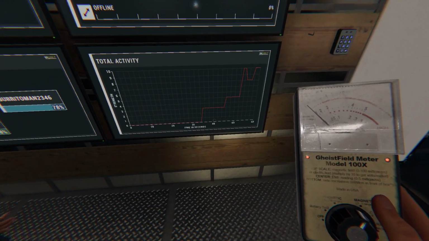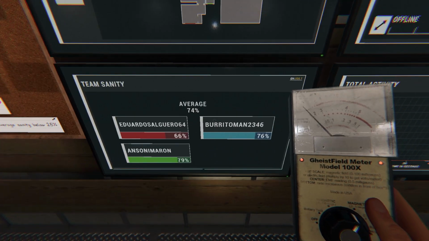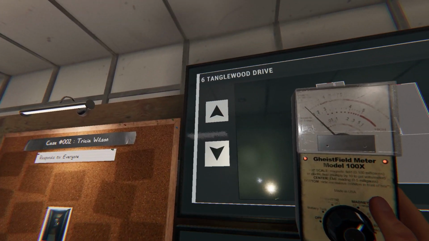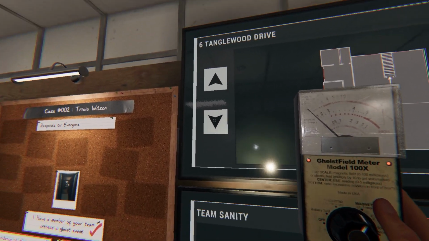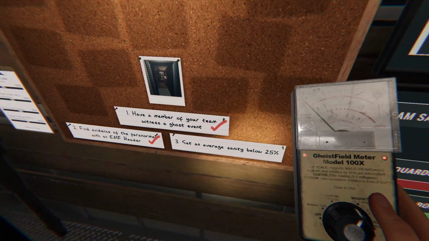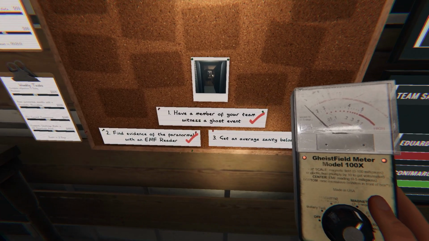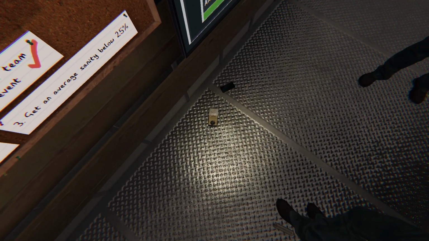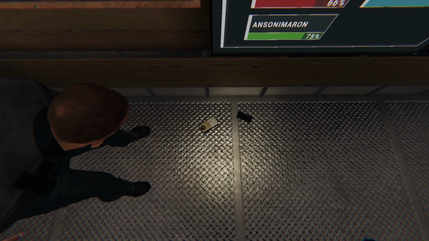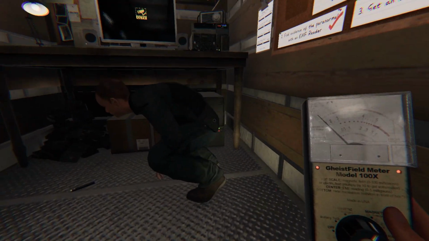Oh yeah, ghost activity is high right now. Oh, I lied. It went down. How do you pick this up? Oh, there we go. Oh, there was a hand from the wall, low key.